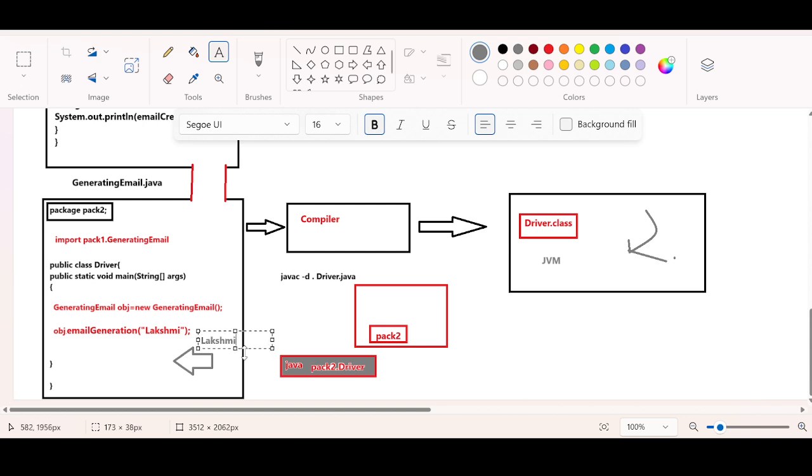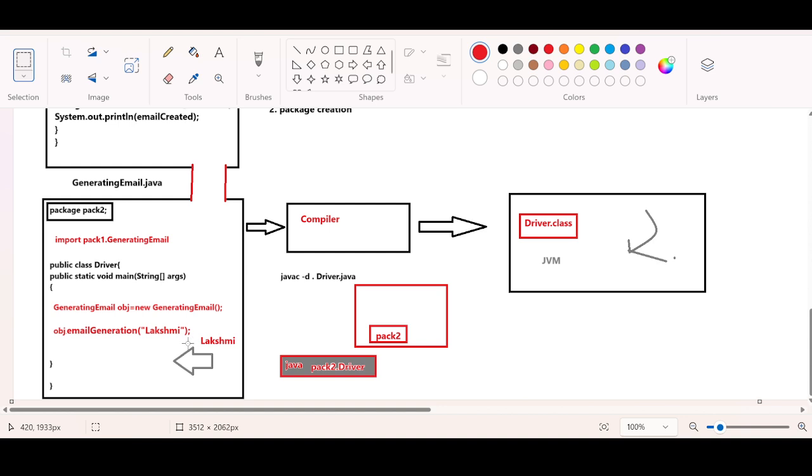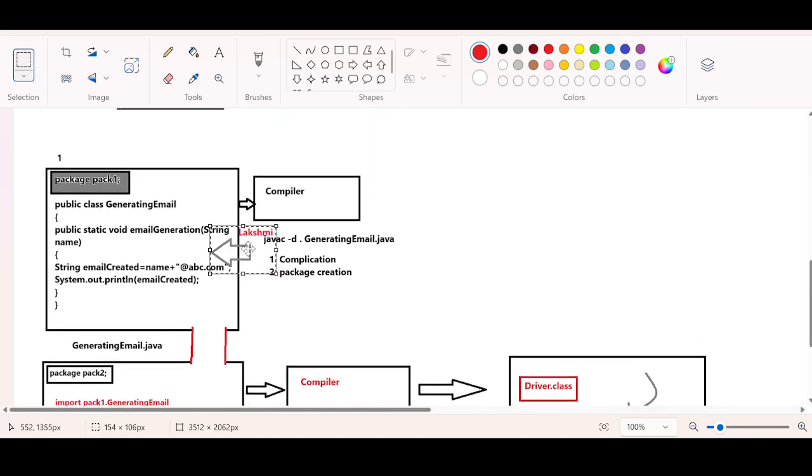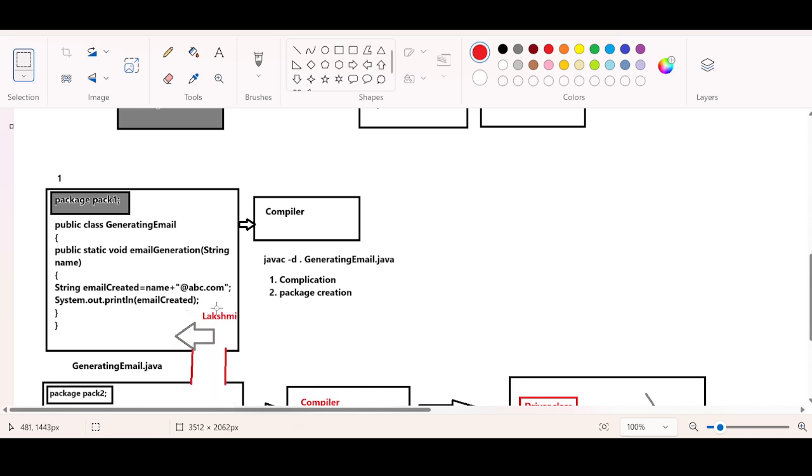This value Lakshmi will be given to this method, the string, and this name becomes Lakshmi.